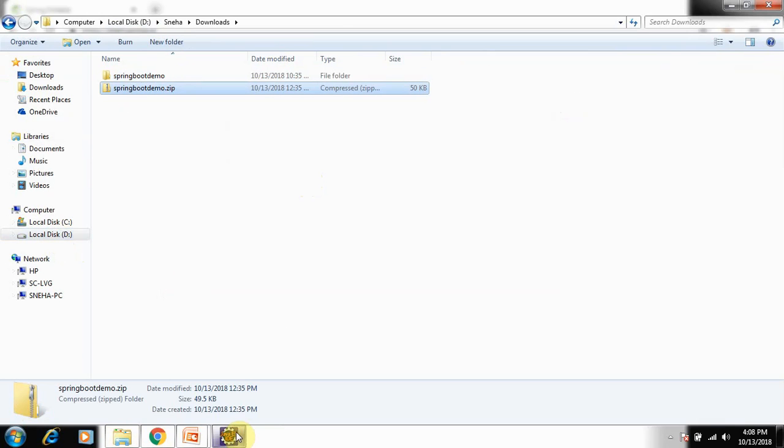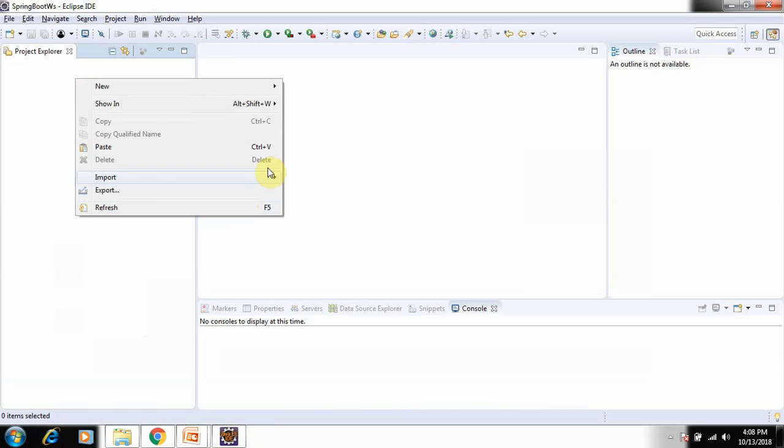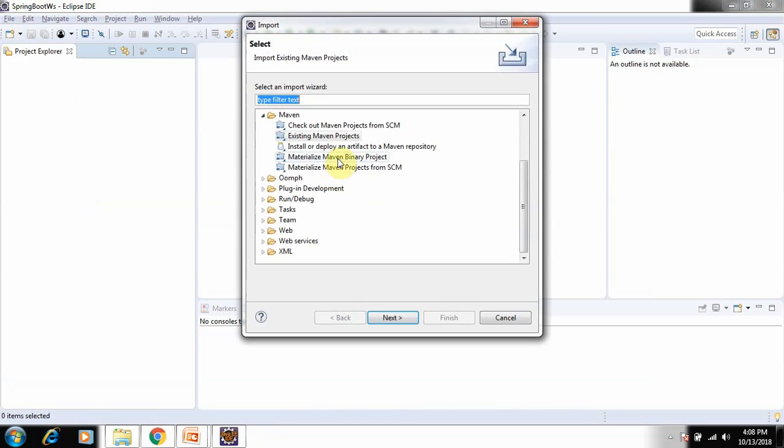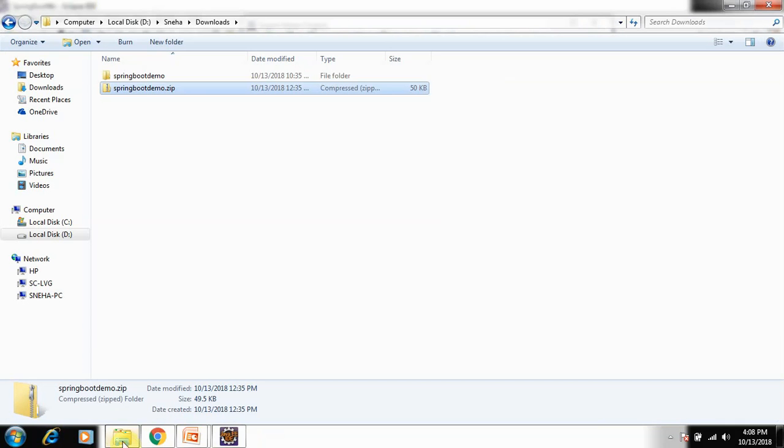Okay, so now I'm going to import it as an existing Maven project. Just give the path for this.